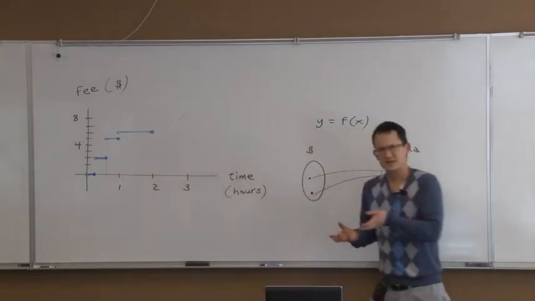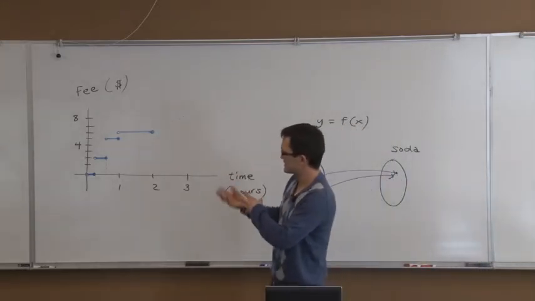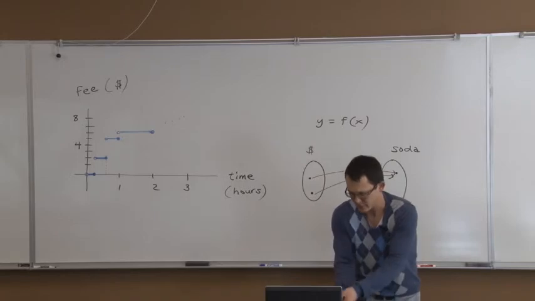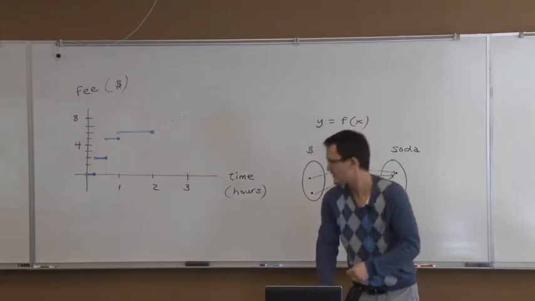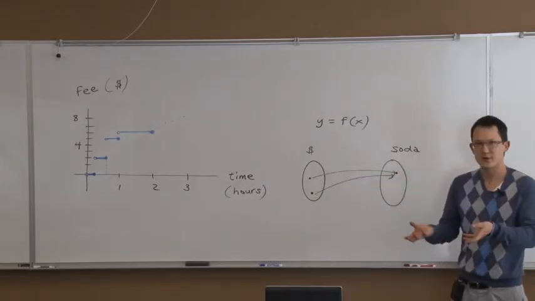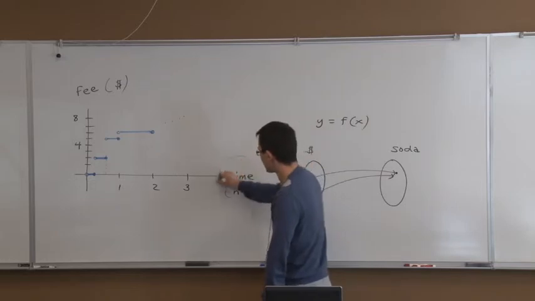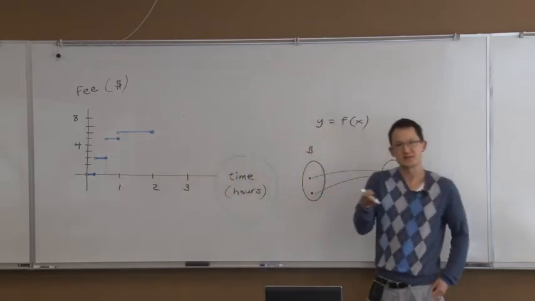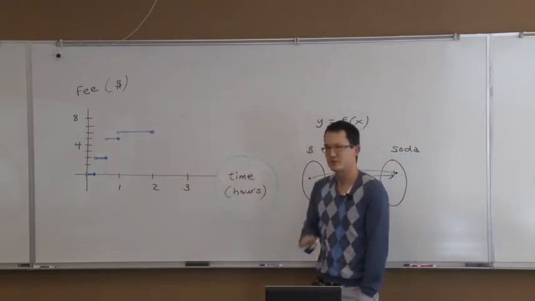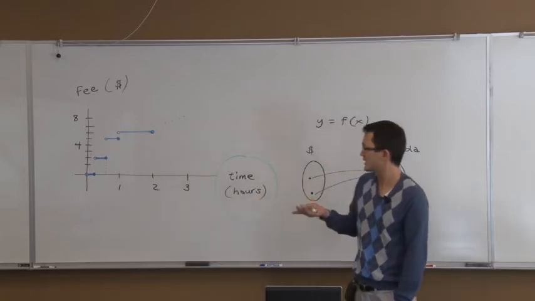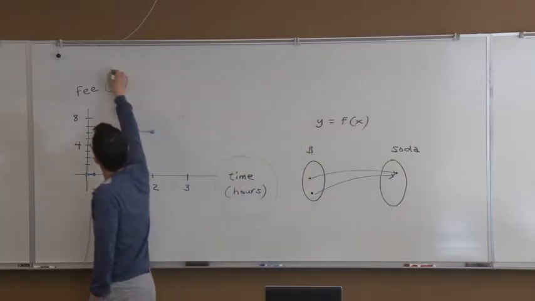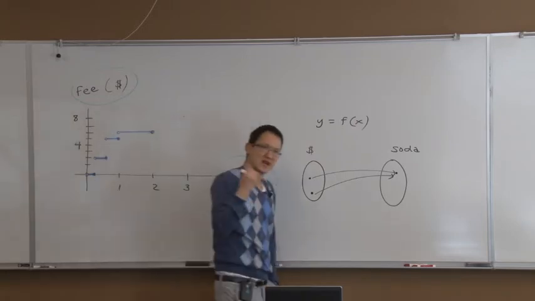If you look at this graph, it looks a little strange. It's definitely discontinuous. But again, I'm going to go back to that definition just so that we can see that this is actually a very practical type of thing. It says any element that you take in the first set, there's one and only one element that corresponds to it in the second set. So if you look at that here, this is our first set. Our input is the time. This is something that we have freedom over. We can spend as long as we want in the garage. And then the output is the fee. That's what we actually have to pay.